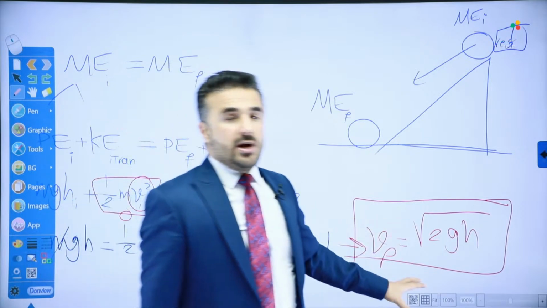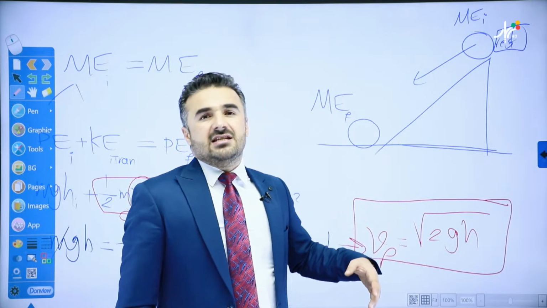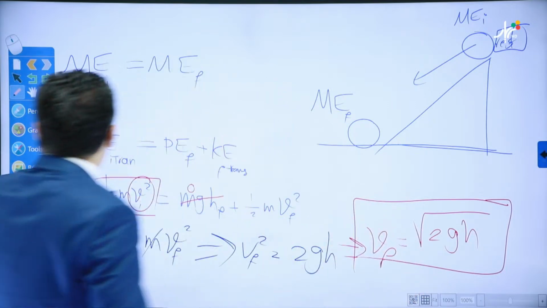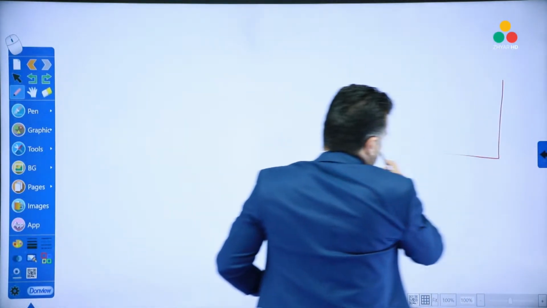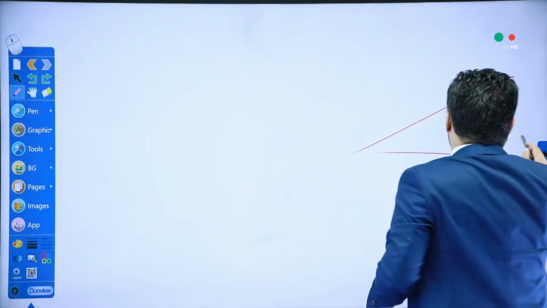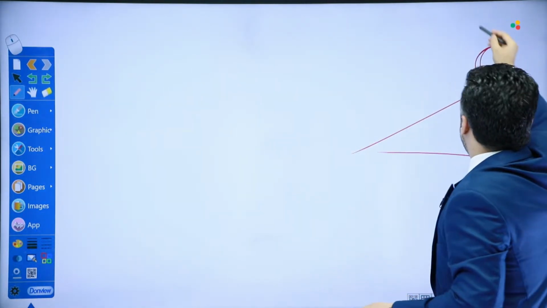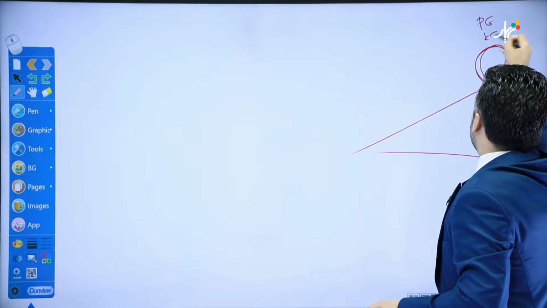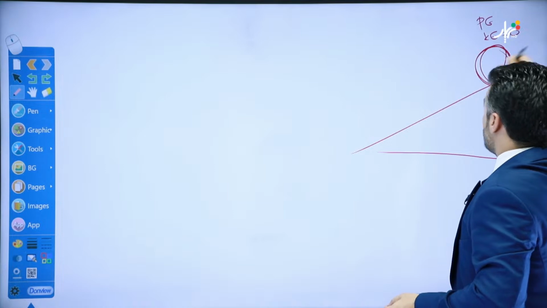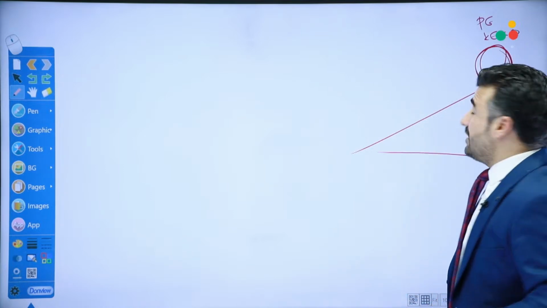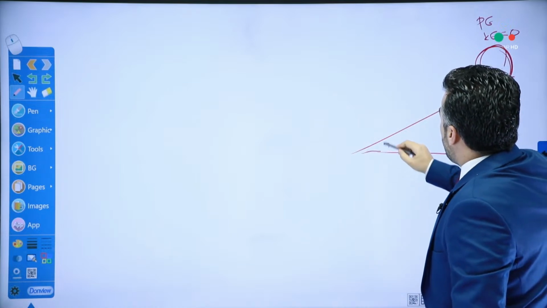But what if the situation is changed and it says the object is rolling, right? The object is not slipping. And if that is the case, of course, things will change. So bear with me. Let's take a look and see what happens if the object is rolling down without slipping. So once again, here, of course, we will have potential energy. We'll have kinetic energy as well. But if it is at rest, this part will be 0 because there is no speed. There is no angular speed as well. All right. And of course, there is a certain height you can see here. Sometimes there could be a certain angle as well.